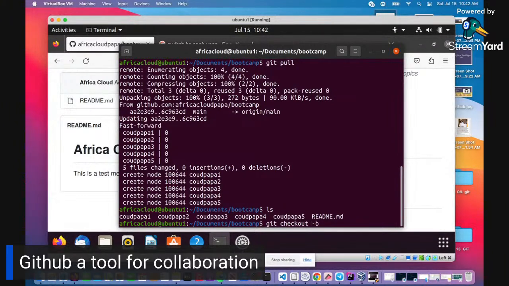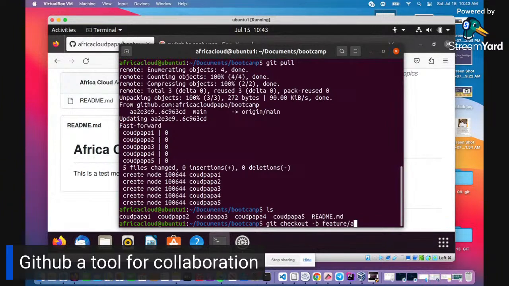Then you type, if you are using feature branching, supposing you are working on a new feature, feature slash the feature you want to work on.